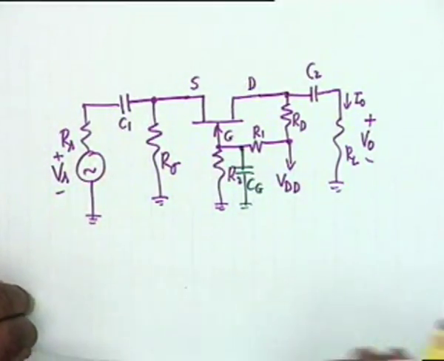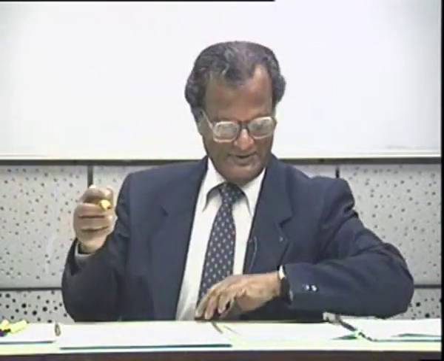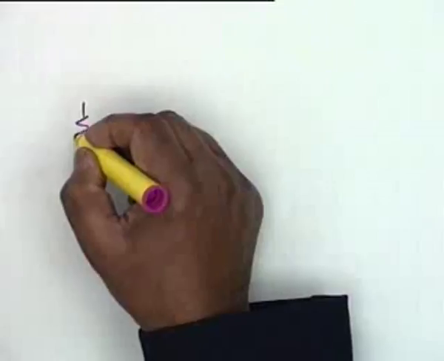All right, now things will get a little complicated because of small rd. While it can be very easily ignored in a BJT, you have to be careful in an FET. As I said in the last example that we took, our figures were very rough because small rd was not negligible compared to the parallel combination of RD, RL and in series with R sigma. Okay, that makes me happy. Now, let's see what the equivalent circuit is.